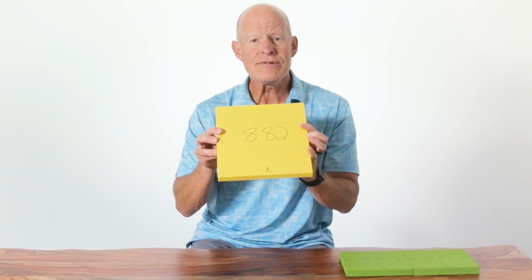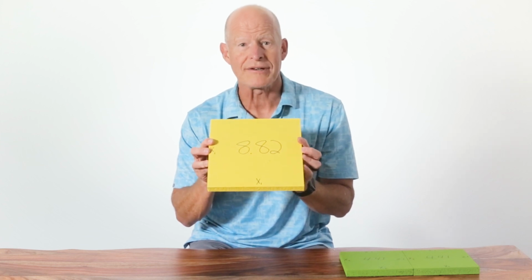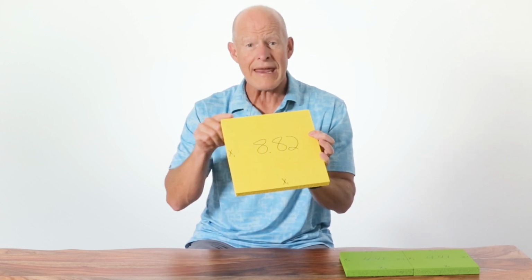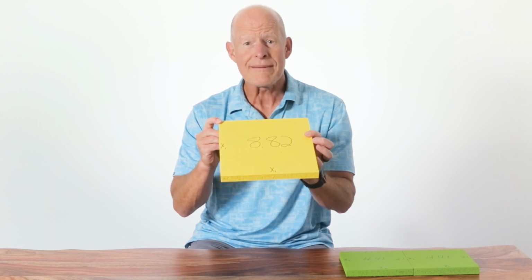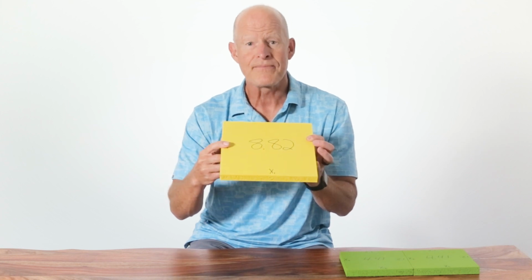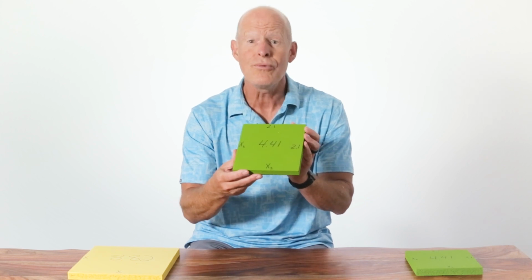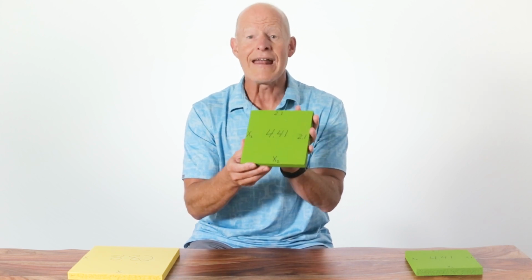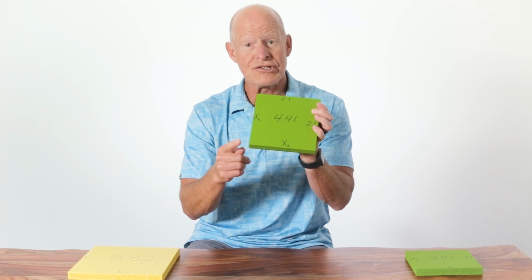One equation was y equals x squared. And if x represents the length of a square, then y represents the area. And I'm using this yellow square to represent this expression. I'm defining the area to be 8.82, and we know there is some length, and we'll define that as x1, that produces this area. Then we can also get 8.82 by using two identical squares. That means the area for this green square is half of 8.82, or 4.41. And I define the signed length as x2.